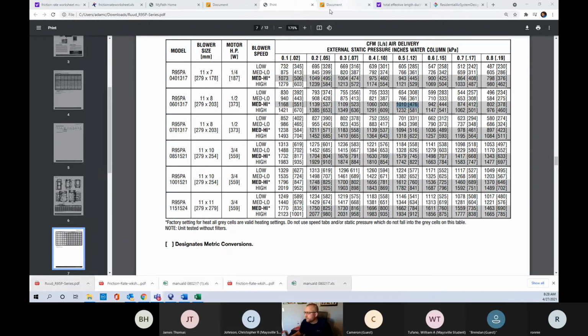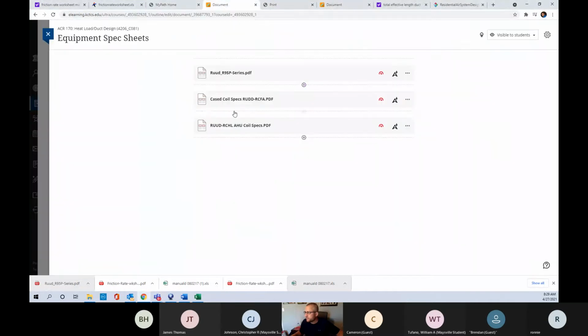The next thing you're going to want to do is work through the next part of this sheet, which is component pressure losses. You're going to pull that information from the coil specs. One of the things you've got to look for is your refrigerant coil. How much pressure loss is there through this particular coil? You could use a general number, but most of this information is actually in your spec sheets.